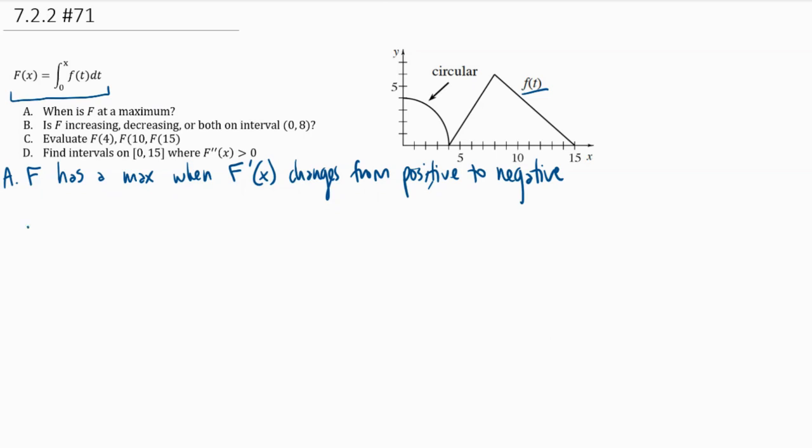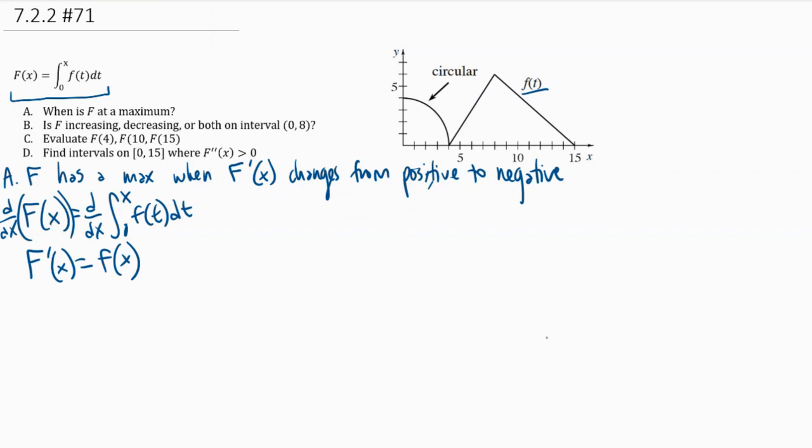So I'm given F of x is equal to this integral. So if I take the derivative of both sides, the derivative of capital F is capital F prime. And then the derivative of your integral using FTC. So remember, derivative of the bound times the bound plugged in. So that would be 1 times f of x minus 0 times f of 0. So capital F prime of x is equal to lowercase f of x.